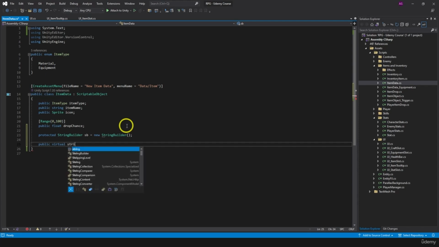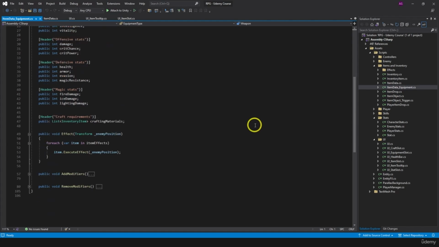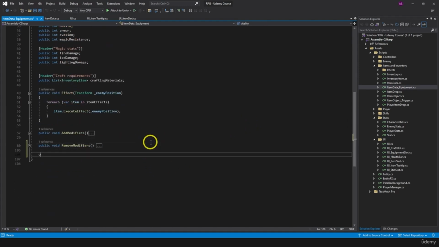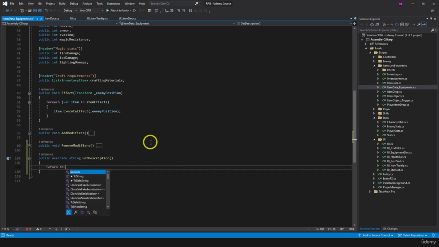Public virtual string GetDescription, and it will return just empty text, like that, just a space there. Now let's override this function in the ItemDataEquipment, and somewhere here we're going to override GetDescription, and it's going to return sb.ToString.